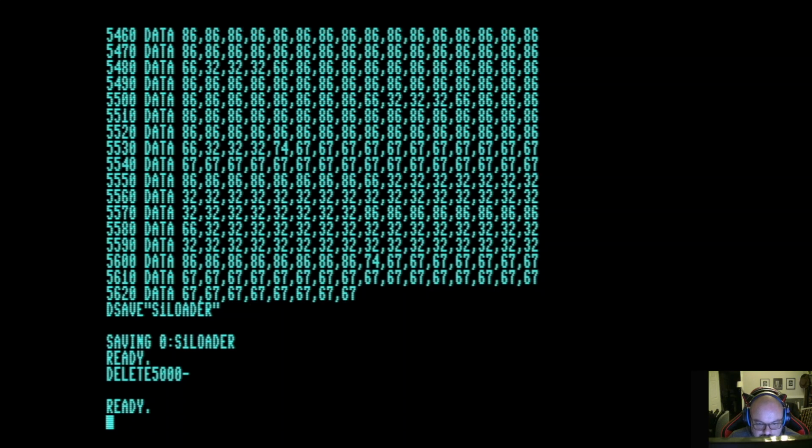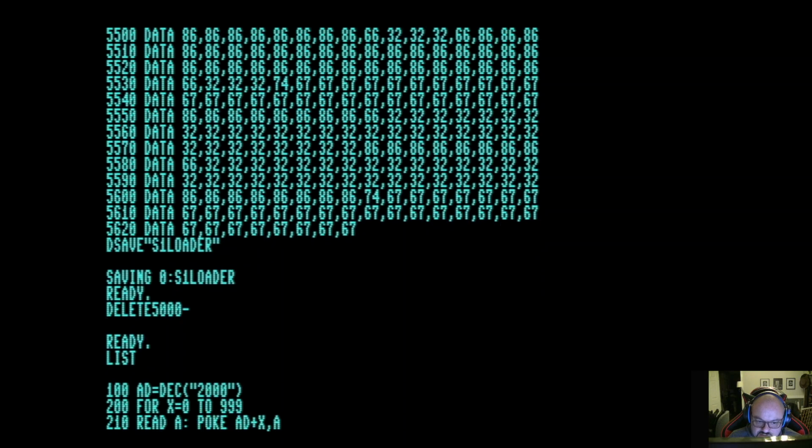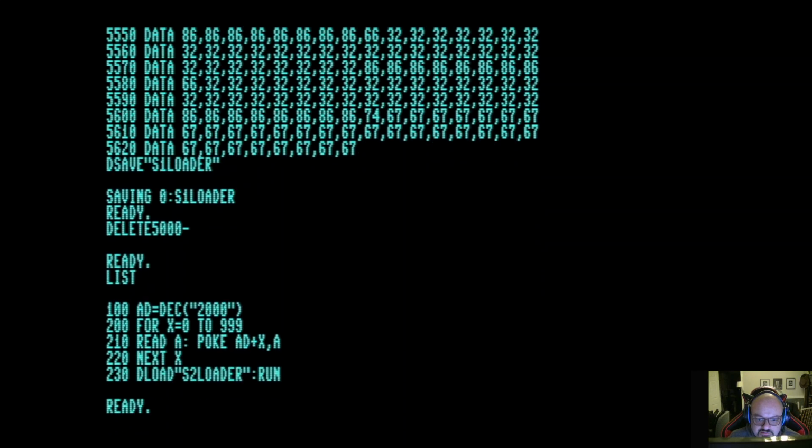I'm going to list what we have. So the program for screen 2 is essentially the same, except we're going to change location. We're going to put screen 2 at location 2400. And after that's done, we're going to load the screen 3 loader.